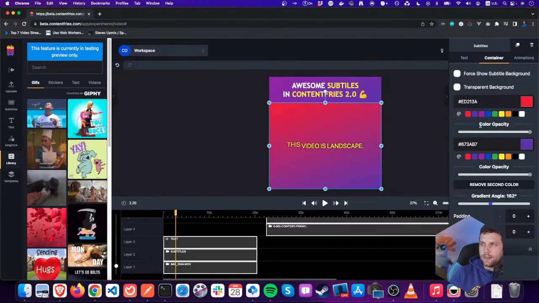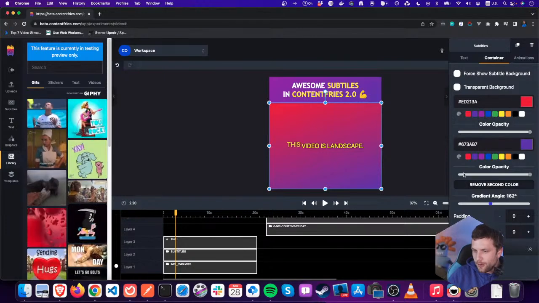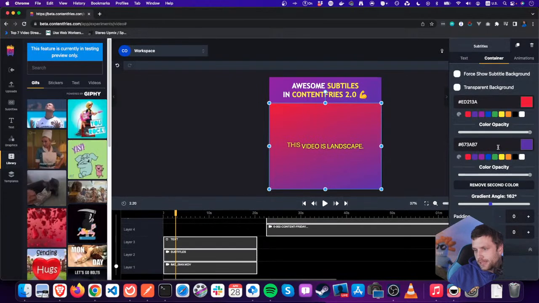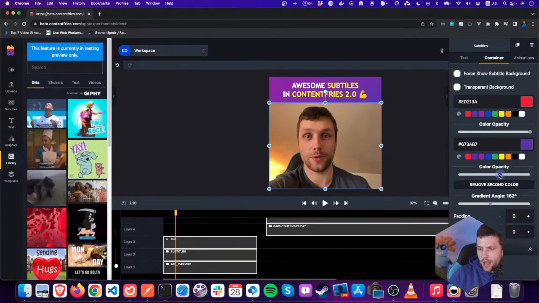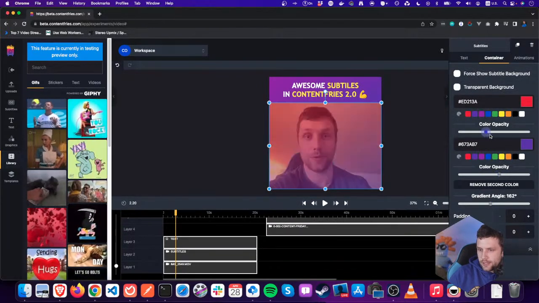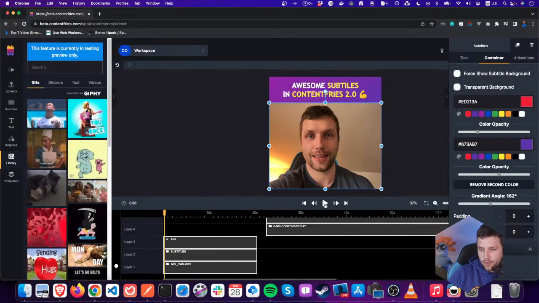This is linear background. You know what I mean. I just don't have the right word for it in my vocabulary right now. And let me just decrease the opacity so we can see the video playing in the background to something like this. And now we have completely different looking subtitles.